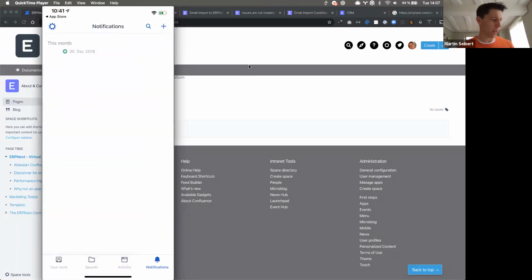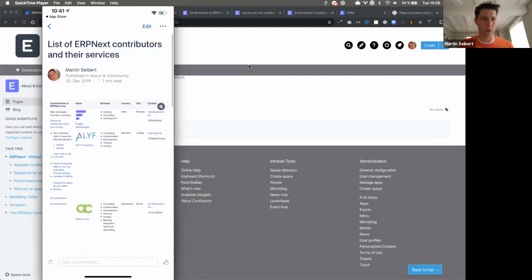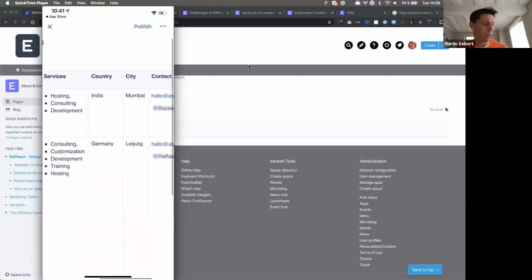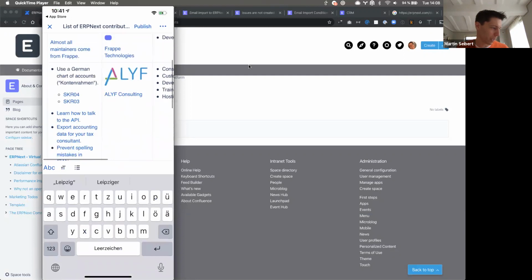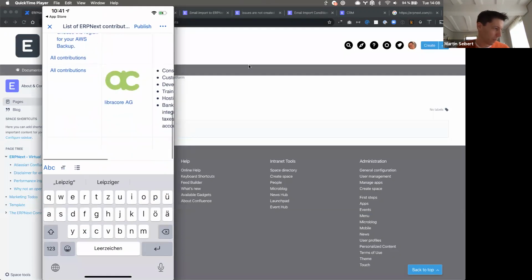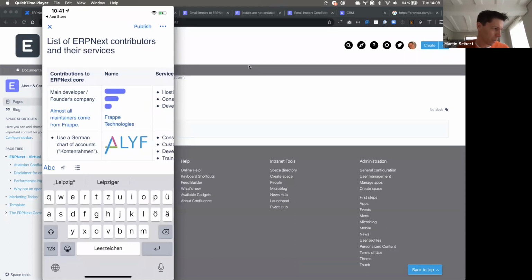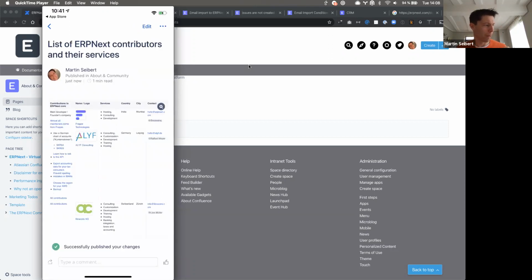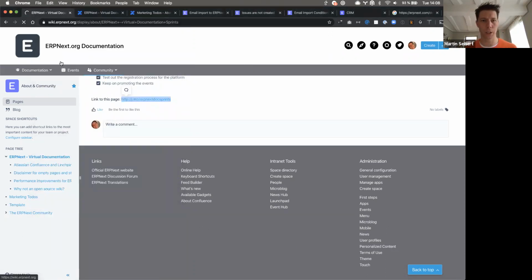There's not a lot of things to the app. So what you can do is you can go into the pages, you can click on edit. You'll get a very, very simple and streamlined editing experience. So don't be surprised if not everything works. So let's see if there's anything that I can add. Let me just add name and logo. Then I hit publish. And that works.